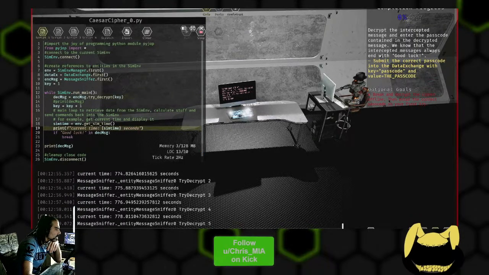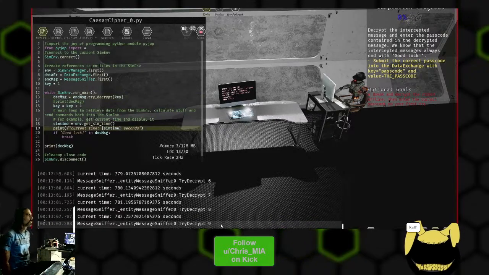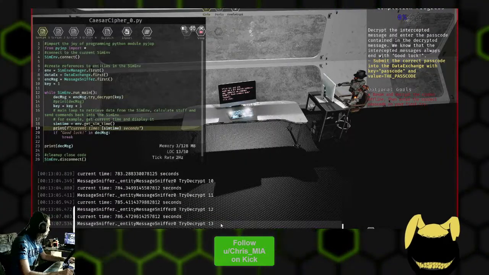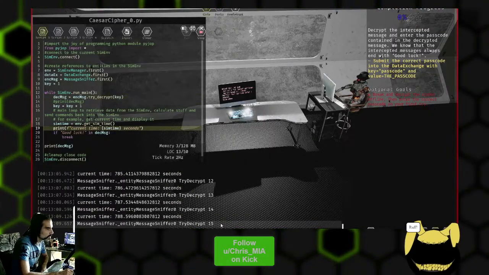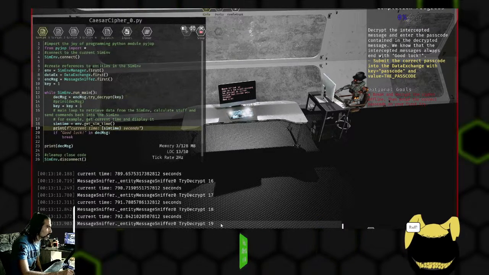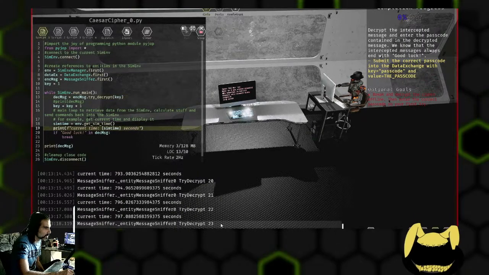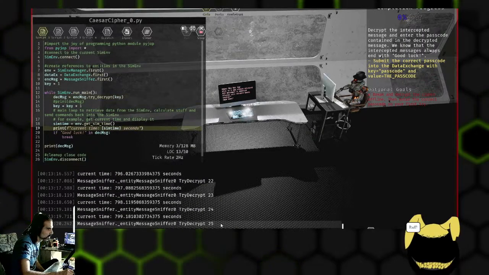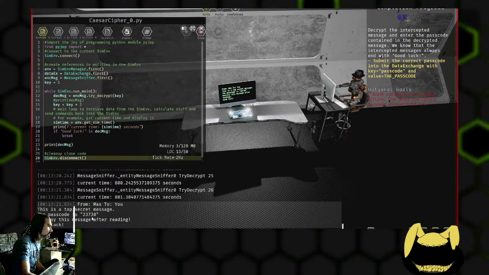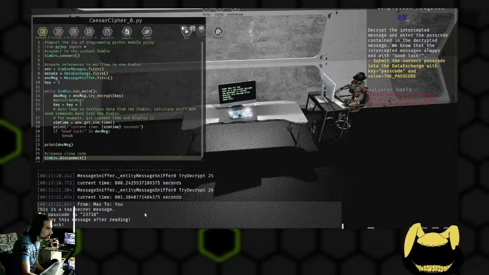So try. So always when decrypting, cracking, and all that jazz, you have to have an idea of what the actual result's gonna look like. So normally you test for words. The, is, quick, common words you would see in a message. Once you decipher and you find that word, there it is. Nice, okay. So we found the passcode.